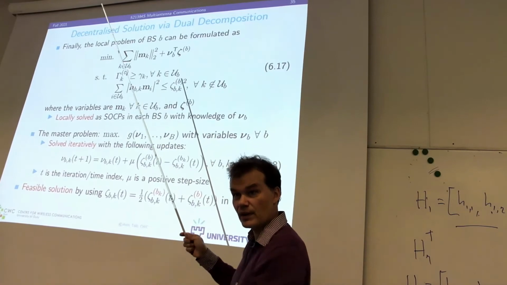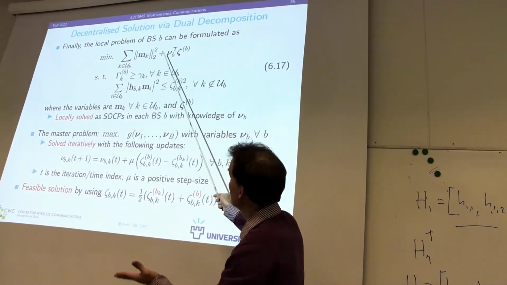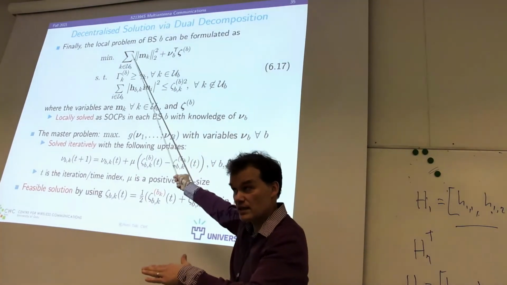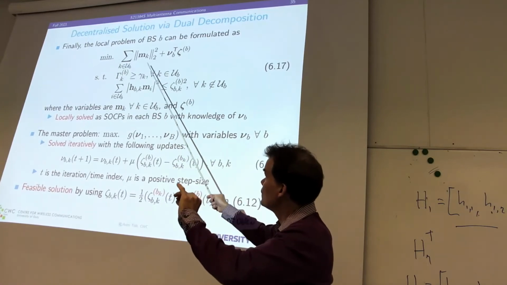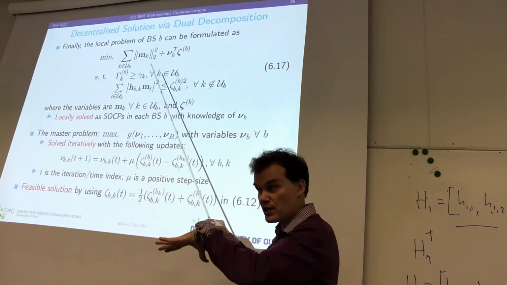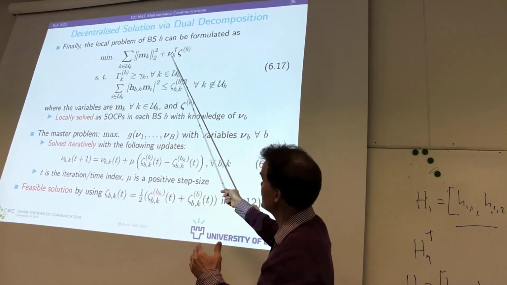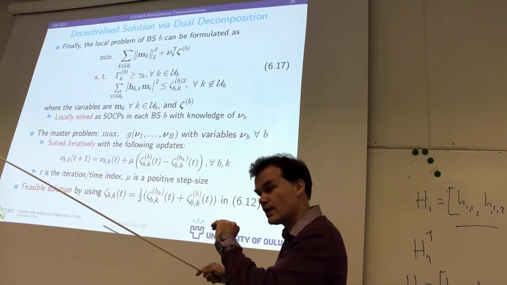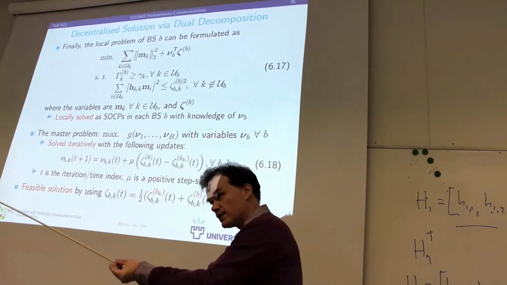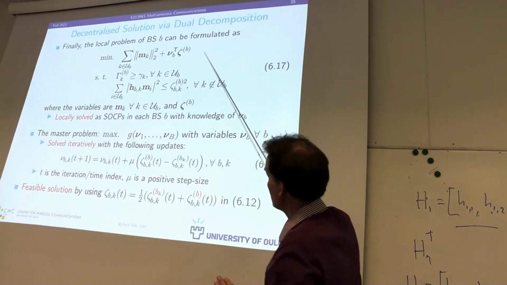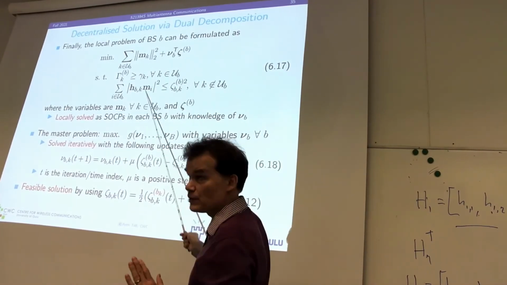The basic idea is that now we start tuning these dual variables. These are the weights. When you increase the weight corresponding to one interference term here, it means that you want to minimize that value, because you're minimizing some objective here, right? By increasing the weight corresponding to that linear term, you start to decrease that term in the objective. So indirectly, by changing these dual variables in different base stations in an appropriate manner, you can start pushing those local copies of these interference terms towards consistency, right? This is the basic idea, and that follows directly from the decomposition. So this is locally solved. You get these beamformers and the interference values, okay?